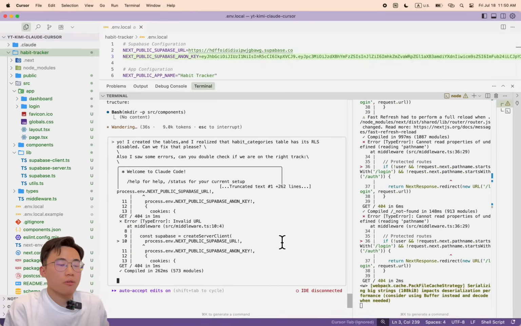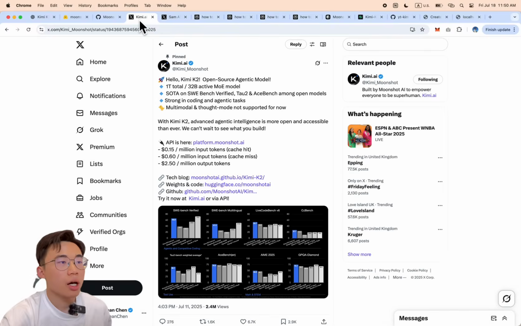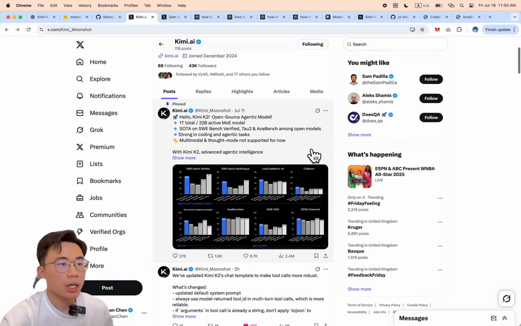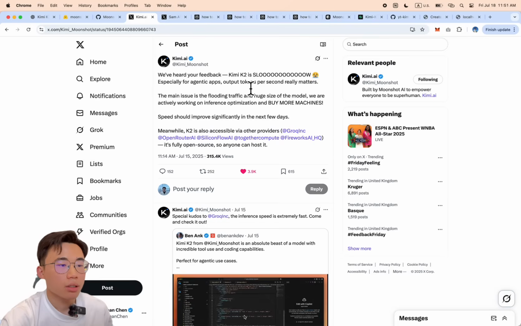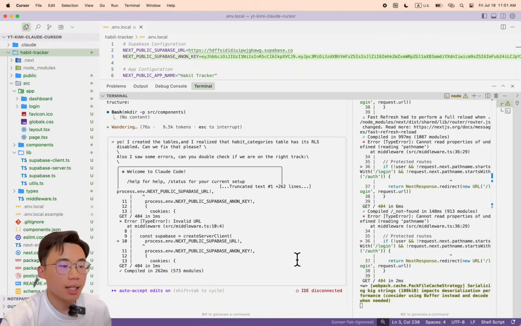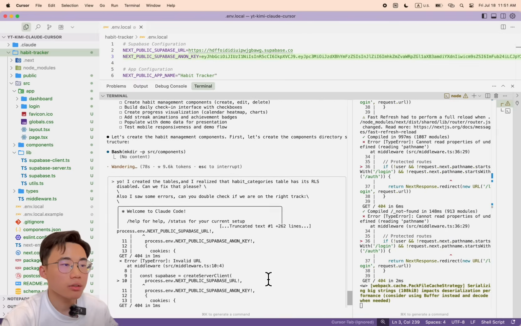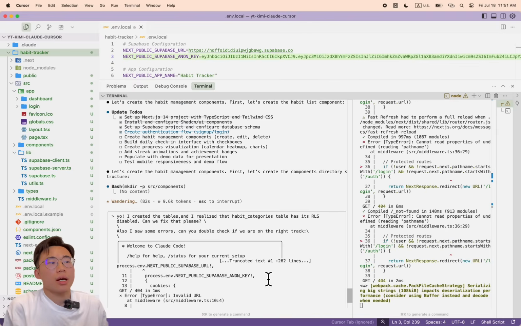I think so far I have a few feedback, and my feedback is probably mixed for both Claude Code as well as Kimi K2. Number one is about speed. I think Kimi was being very honest and open about it. If we come back to their X account, yeah, there we go. I really liked it because who's gonna just say, oh, we're slow, right? And then they got a lot of support because of that. So I like it.